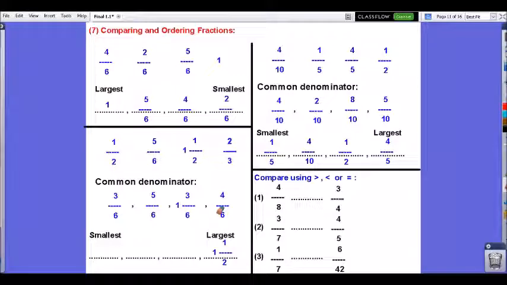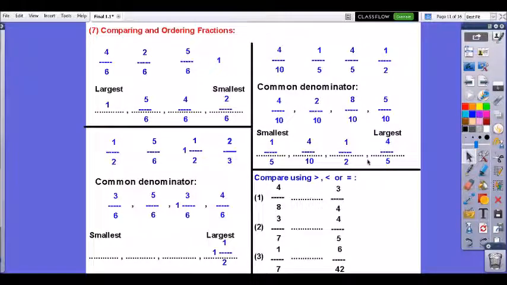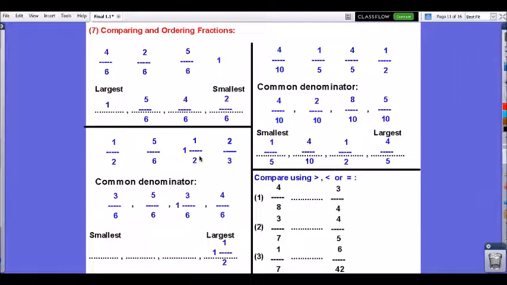Now let's arrange them. Here we found that 1.5 is the greatest and we agreed on that, so we put it there and we don't need to worry about it. Now you can just forget about this number as if you don't have it. We just put it there as the largest. Now, of the 3 other fractions, which one is the smallest? 3, 5, 4, of course this is the smallest. We're not going to take 3 over 6, it's half. Just take it from there and put it here.